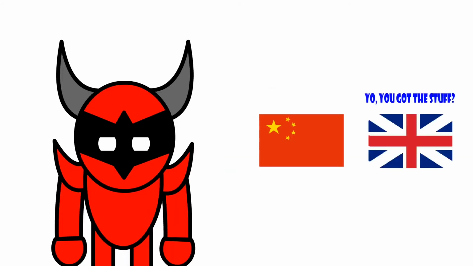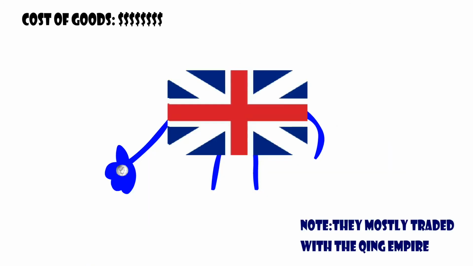Those responsible for the imperialism are the oh so powerful British. You see, these guys wanted some of that good stuff from China. What I'm talking about is goods such as silk and teas. But since the British didn't have enough silver to get what they desired, they gave the Chinese something else in exchange for what they wanted. Drugs. Yeah, it was drugs.